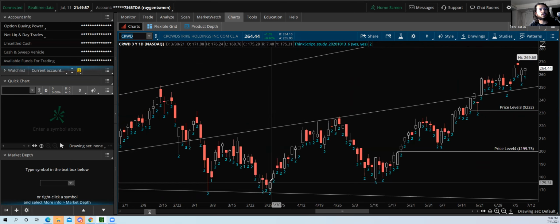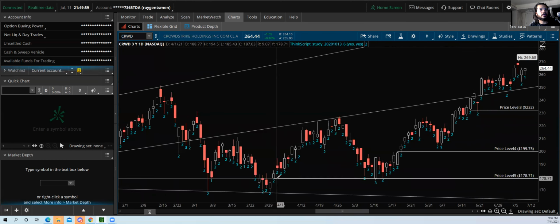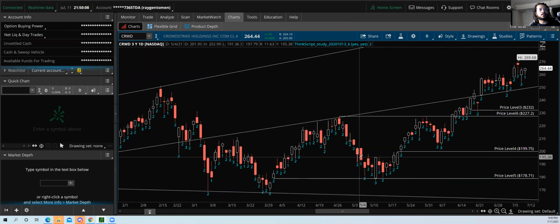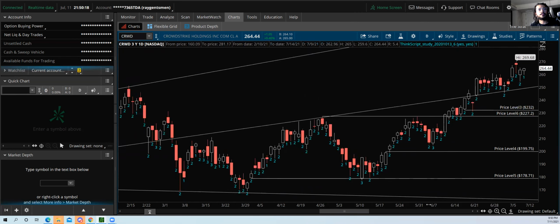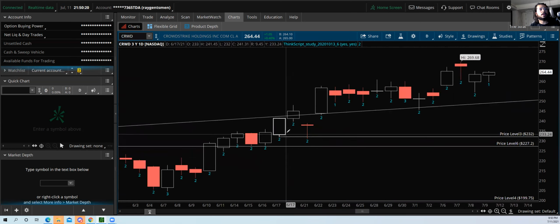If I remove this drawing and it breaks below right here, boom, triangle. Then comes back to the upside and then knock these people out. Boom, you got your triangle right here. Triangle, pull back to continue up, right? Pulls back a little bit more, continues up. There's always going to be a pullback. And this was a triangle right here on CRWD, right? Comes up, comes down, knocks some people out of their trade, even though it gapped down. You can see the triangle right here.